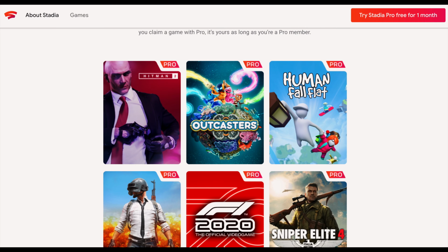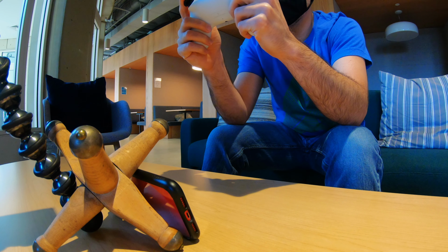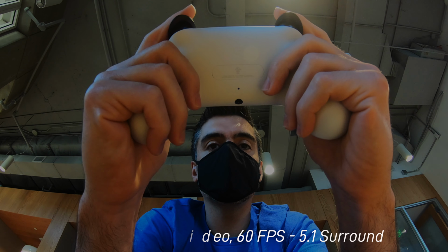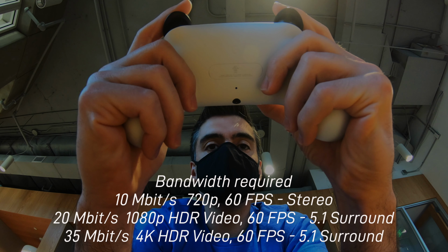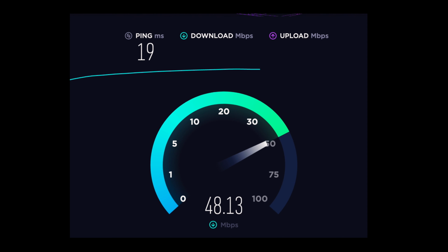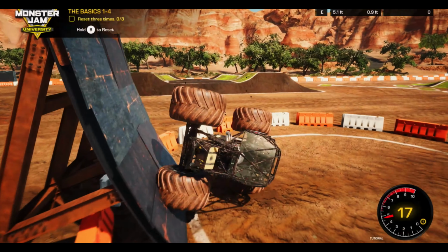An obvious benefit to this is that you don't need to download any large game files, but on the flip side, to stream properly, you need a very fast internet connection. According to Google, a minimum speed of 10 megabits for 720, 20 megabits for 1080 HD, and 35 megabits for 4K streaming. In my tests, I was behind a VPN and averaging about 50 megabits, and aside from the occasional drop to 720p, the experience was pretty smooth.